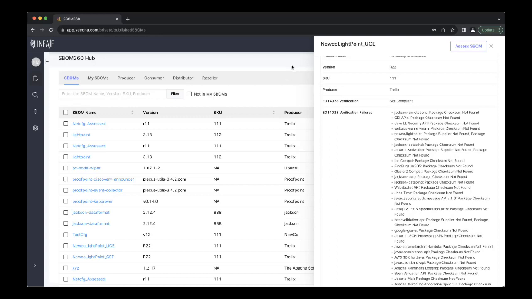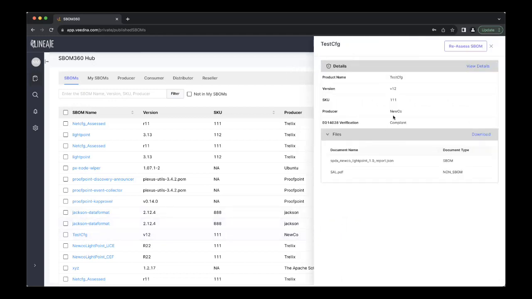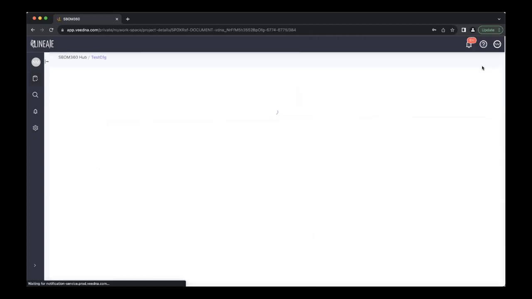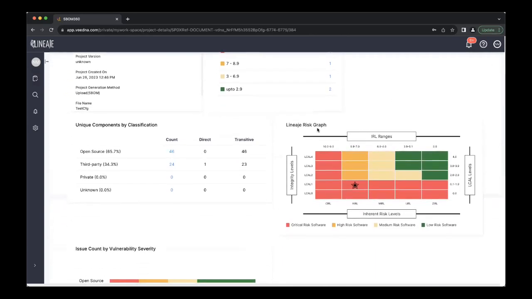So let's say the customer provides a good, valid SBOM, like something like this, where the compliance checks are all good and everything is passing. Then you can go and assess that particular SBOM. When you assess an SBOM, we do a full deep dive of this particular software. We open up that SBOM, identify every one of the components that is there, and then generate a whole risk graph for this particular software, where we tell you the tamperability risk.